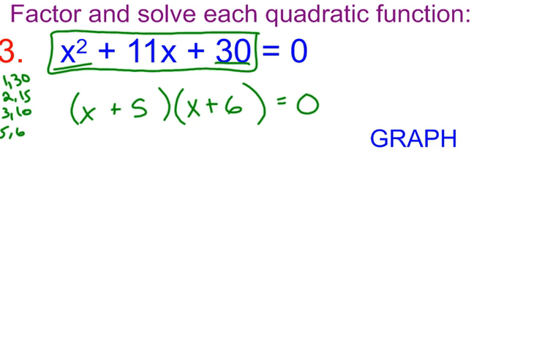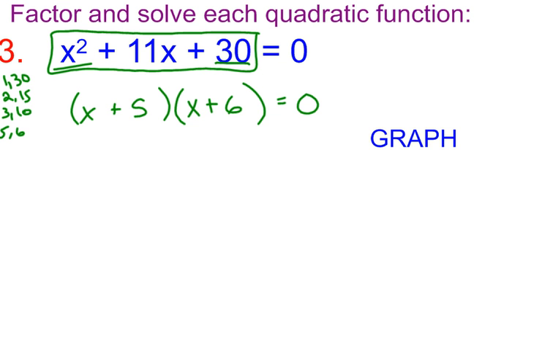Now, one of the cool things about original problems and the degree of the problem is that my degree is my highest exponent. So you'll notice that my degree in this problem is a 2. The biggest exponent in the original problem is a 2. That tells me how many answers I should get. So you'll see that I need 2 answers to this problem. Where my answers come from is already in my factoring.